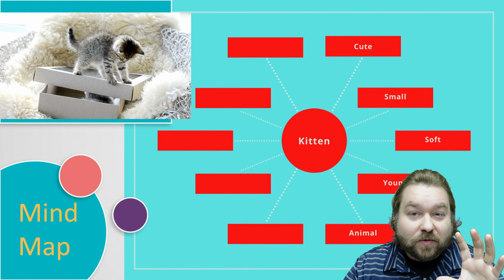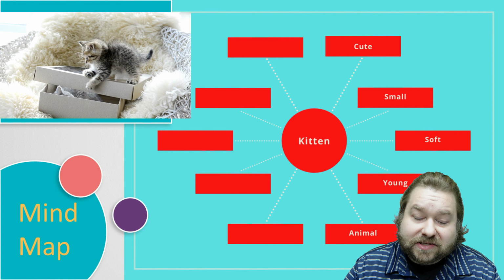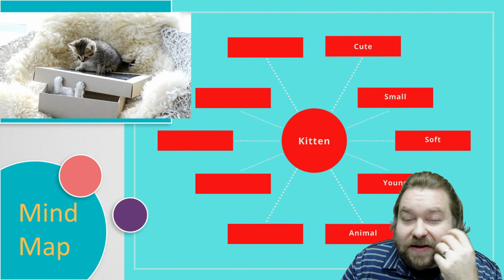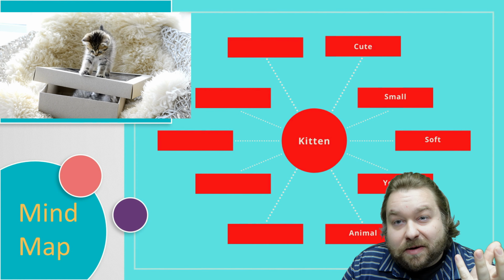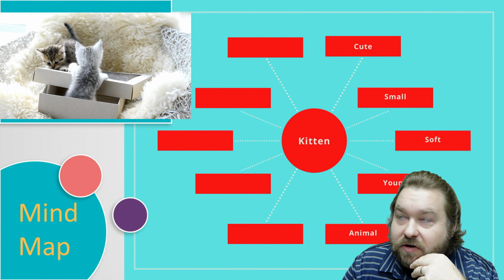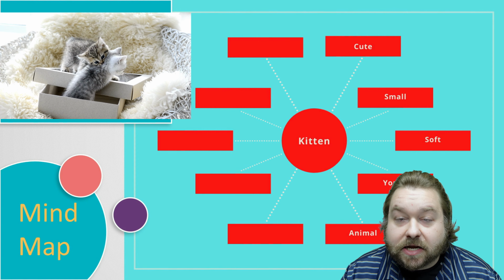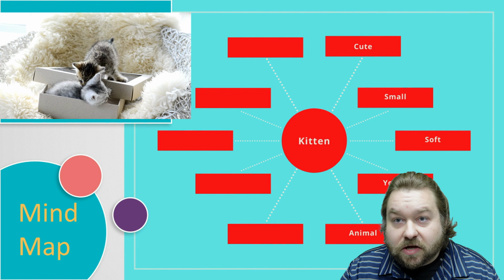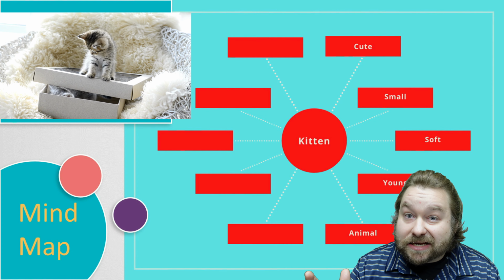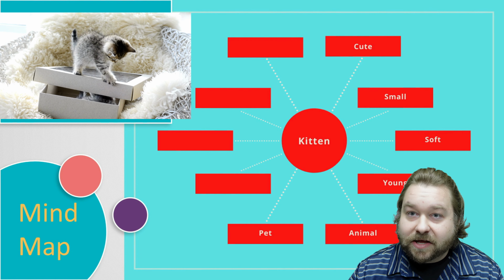We're getting more information about this kitten. Let's keep going. What else can we say about a kitten? Well, if I had a giraffe, it's an animal, yes, but can I keep it at my house? No. I could if I was super rich and lived in Africa, and I can't have it, right? But a kitten or a dog, I can have at my house. They are what? They're pets, right? So a kitten is a pet. We've got pet.